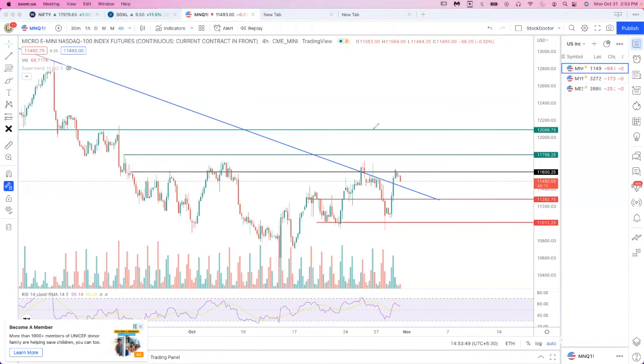Right now this index is in this channel between 11,600 and 11,275. So for me this is the no trade zone. I would either trade below 11,280 for the target of 11,000, or I will trade above 11,600 for the targets of 11,800 and 12,100. So this is the shorter time frame view. In the shorter time frame, the market might move with these levels.